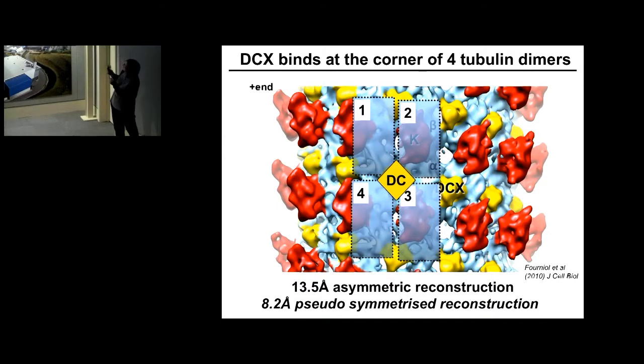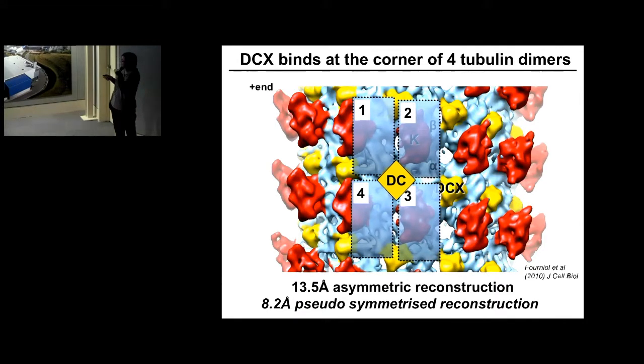If you can see a little bit from maybe the side views, you can also see that Doublecortin binds in the valley in between the protofilaments, and that gave us a clue of how Doublecortin is probably acting to favor the 13-protofilament architecture from which the microtubules are built. Because you can imagine that by binding in between the protofilaments, there's some sensitivity to the angle between the protofilaments as they form the hollow cylindrical wall of the microtubule, and therefore ultimately it has an influence on how many protofilaments can actually fit around the cylindrical wall of the microtubule.